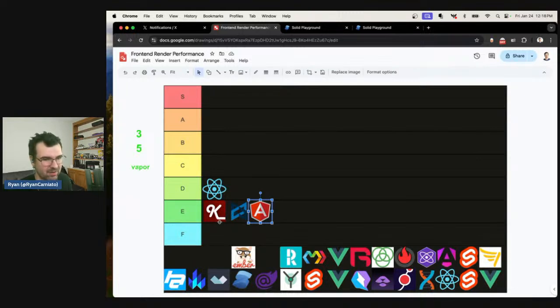Ember was like Knockout. Over time, Ember has evolved. I probably should have more Ember on here. The only reason I won't is that the newer versions of Ember did not actually ever change its performance profile. Ember to this day still is in the same place, even though it's completely been rewritten in new engines and Glimmer and all this kind of stuff. Unfortunately for Ember, not everybody can be a winner.